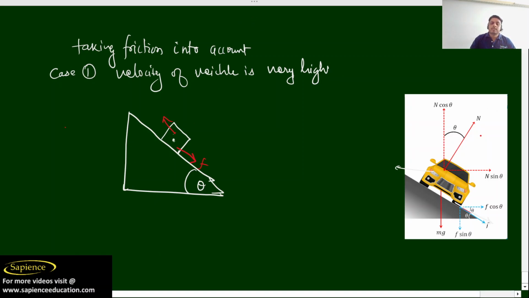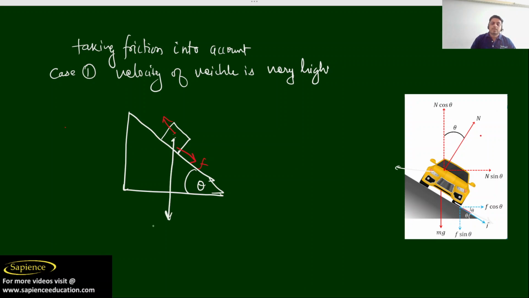So at first, one force, that is your mg, is acting downward here. So can I write here mg? Now the normal reaction force is acting here, and so can I split this component N? Suppose this is your theta, so this will be N cos theta, and in the horizontal direction it will be N sin theta.